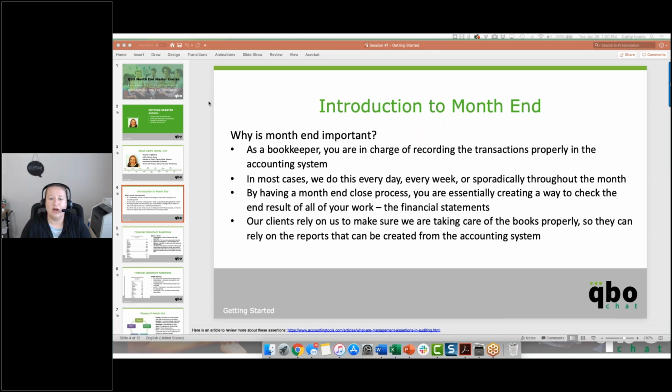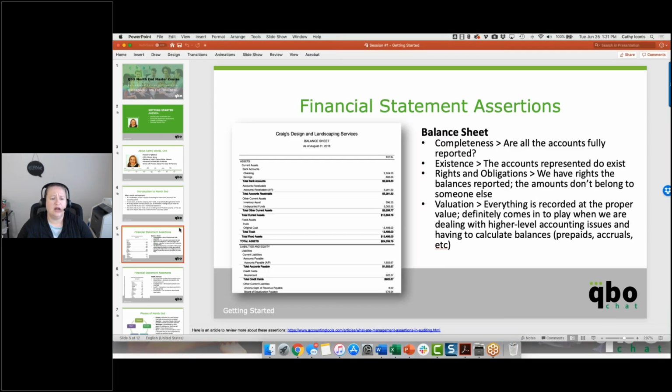So, one, we should care about the quality of work that we're providing to our clients, right? And two, we should care about providing them with the best resources to help them in their business. So we have to take pride in our work and make sure that we are giving them good results and reports. That's why I think month end is so important.